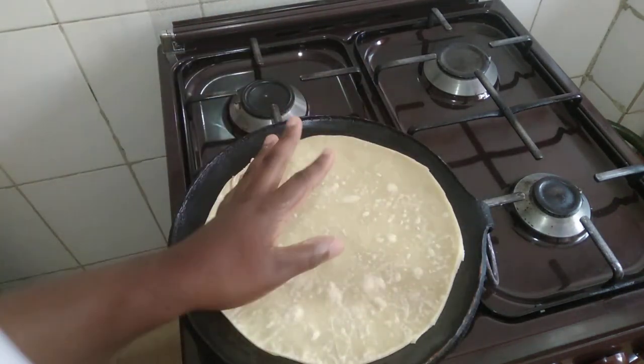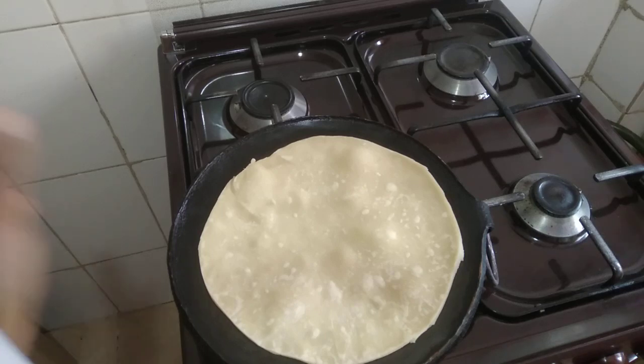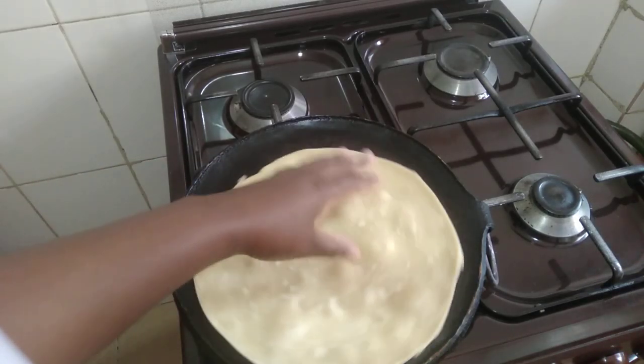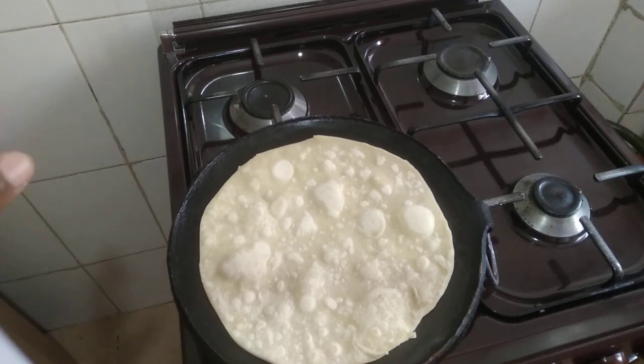This is the hardest recipe people fear mostly, because it has a long process. There are so many things you have to do for it to come out clear the way you want it to be. So many people fear this recipe that I'm about to make. They fear it a lot because of the process.